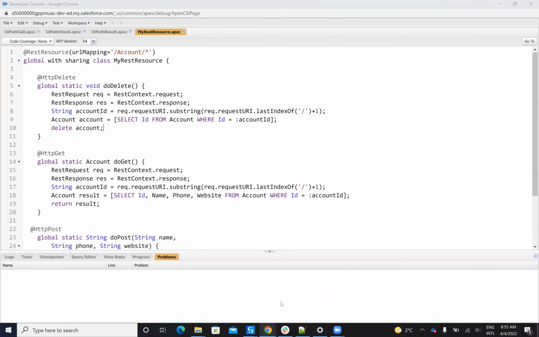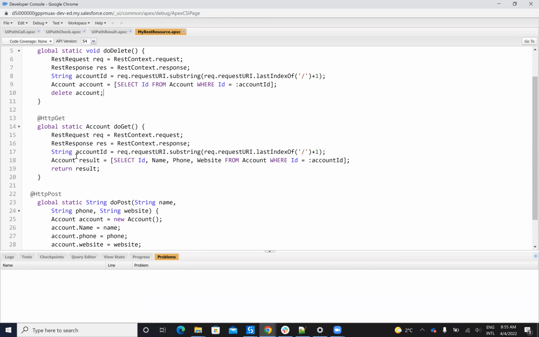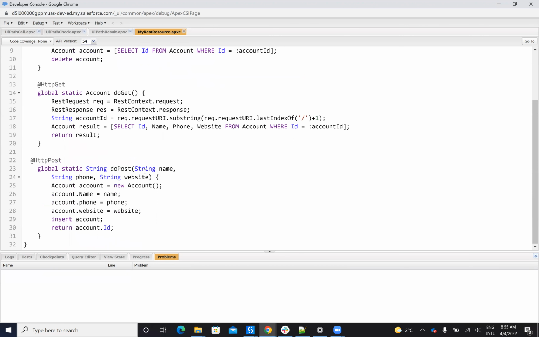If we go here, you will see that I have a procedure for delete account, a procedure for get account, and you see the select, where you can write the select to get ID, name, website, and so on, and you get the ID. And I have a procedure to add account, where in my case the attributes of the procedure will be name, phone, and website. Inside, the system will create an account, putting values inside of the object, then insert the object, and then this function will return the account ID.